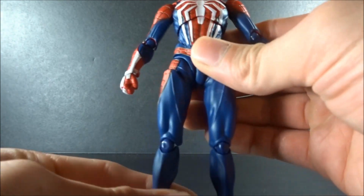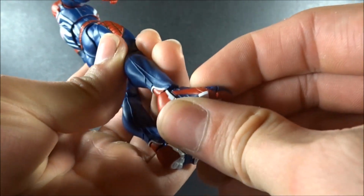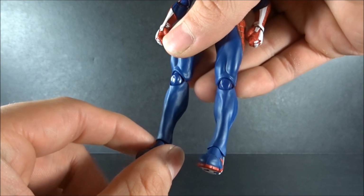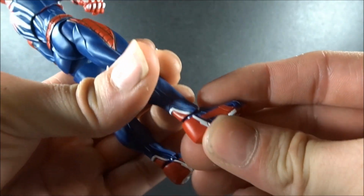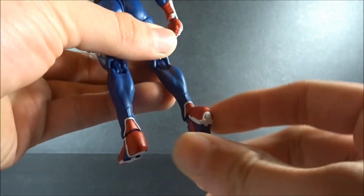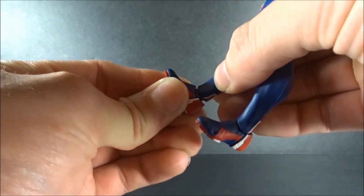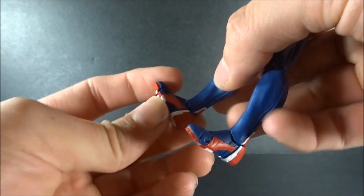Now, I'm not going to get into articulation, but you can get him into some crazy poses down in the legs. But the other part that sucks is the ankles. I've been working around with these ankles a little bit for the pictures, and they are kind of weird to move. For some reason, Figuarts sculpted the bottom of his ankles really down low. I think they probably should have caved in a little bit more of a space for that ball joint to go up in. But in going backwards, I've noticed that you can probably shimmy it a little bit, about that much. I don't think that should affect the paint that much on the back of the ankle, but it works. You can get it down. Getting it up, though, especially for crouching poses, it sucks because I can't use the same technique. So the most it goes up is that, because then they just hit plastic with plastic, so that sucks really bad.